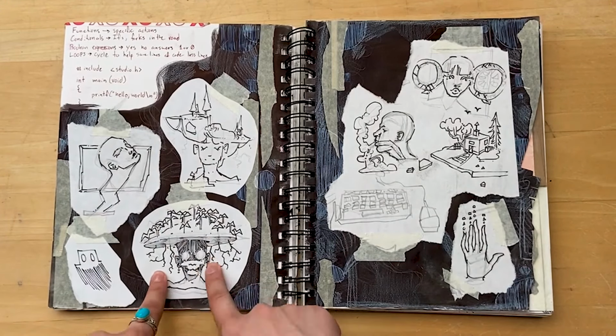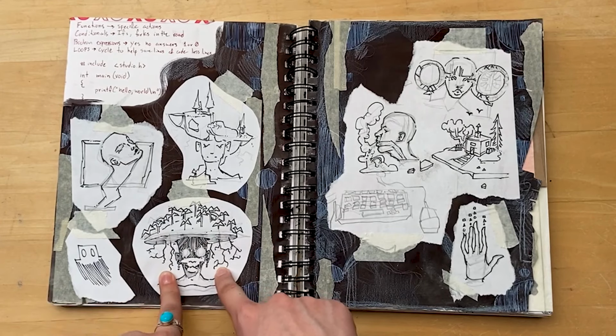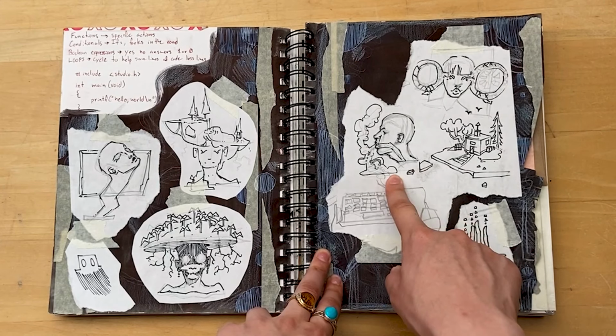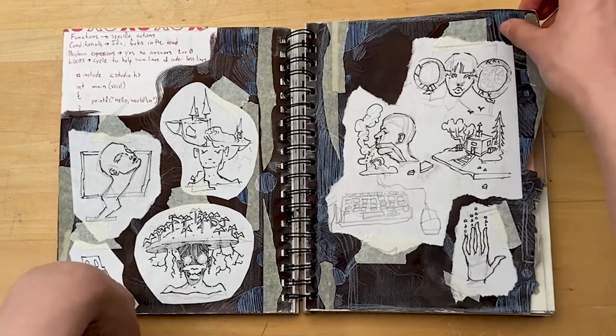We've got this, which I finished a final piece of and posted on my Instagram and talked about a little bit. Is this like a person throwing up? I don't know what's going on there. I think it's like a person throwing up, but yeah.